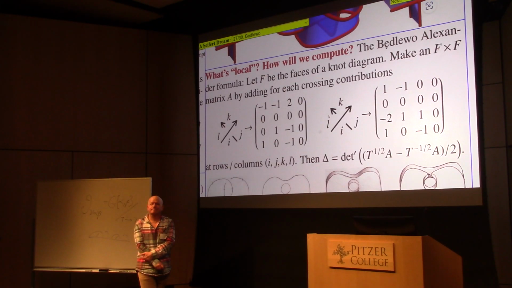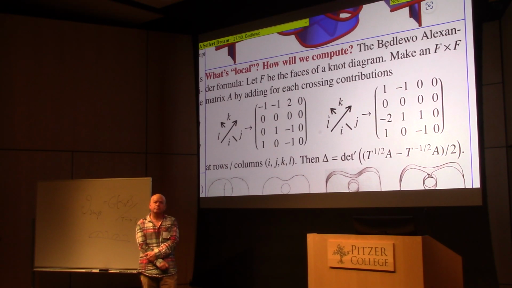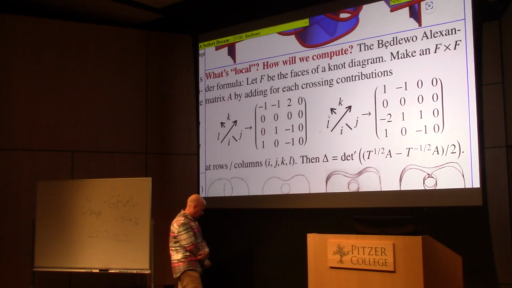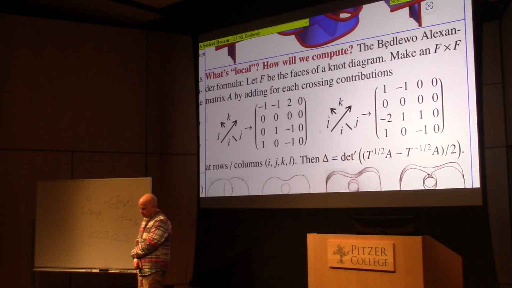Yes, Sukarit? Yeah, so the Alexander polynomial can also be computed by non-orientable surfaces, right? Like by Goeritz matrix. You don't have to have a Seifert surface. You can also take a non-orientable surface, which is sometimes computationally better. Like for alternating knots, it's better. So do you have a non-orientable surface dream? I don't, but thanks for the idea, because it's computationally often better, like for alternating knots. No, I do not have a dream along these lines.